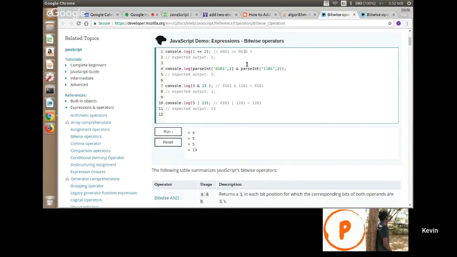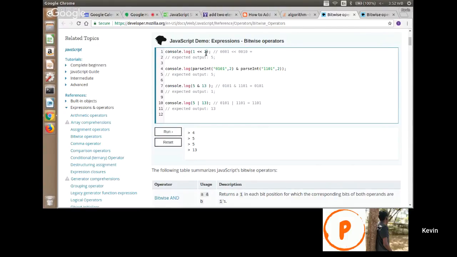1, 4, 2. See, if at 1, this is just a theory. I want to say this one was shifted to here: 0001. You shift the 1 two positions. Why do we shift it 1, 2? Because you're shifting it 2 times, which gives 100, which is 4. So can we try with another number?